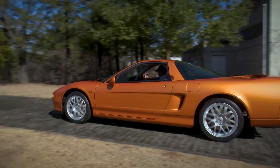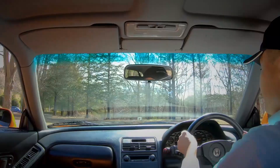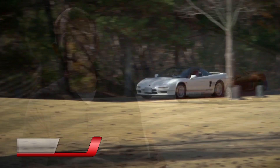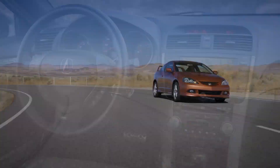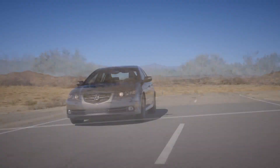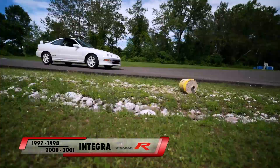We were completely aware of the Type S NSX. We knew what it was, we knew what the formula was, and we talked to the R&D team about that. We used it as a reference point because we wanted to understand how the engineers at Honda Motor recognize the difference between Type R and Type S. Type S was never meant to be the same as Type R — it was meant to balance ride comfort with handling. So you still had all the creature comforts, you could still have leather and all the things you loved about your Acura, but with more performance, acceleration, braking, and better handling, while still maintaining stop, go, turn performance at a better level than the standard cars, but without the compromises required to get that Type R peak performance.